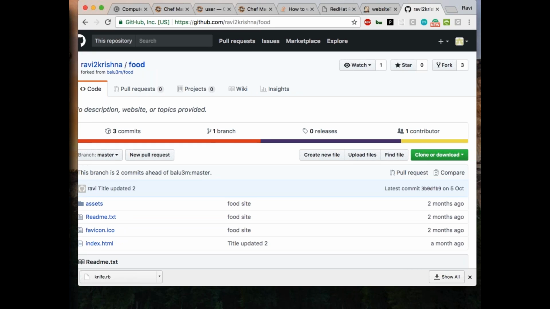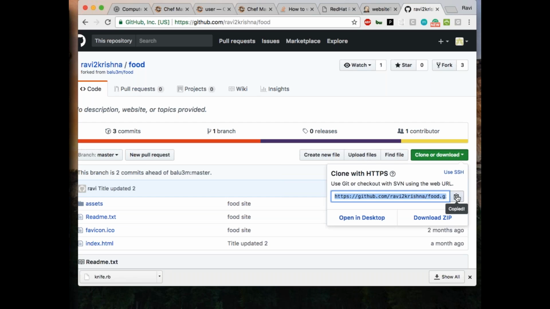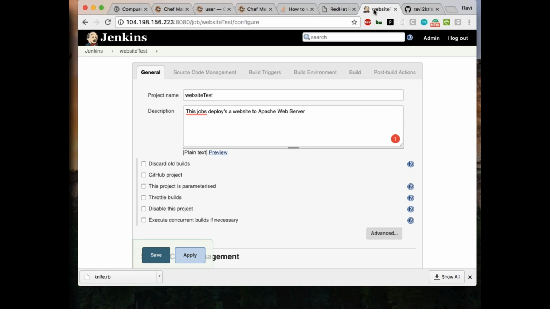Generally, if you want the project, what we did earlier was git clone. I'm copying it up. Now I'll go to this particular website job. What is the process of setting up your websites? You already worked with our LAMP stack. First, we need to install the Apache web server, which is the HTTPD package. Once installed, start the service. Once started, we deploy that website, copying it into the document root, var www html. We'll go with the same prerequisite steps to install your website called food to my IP address.